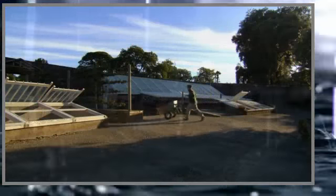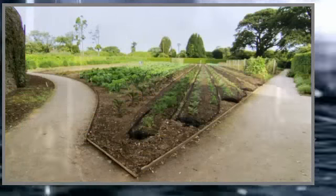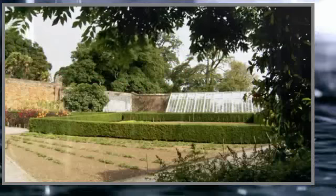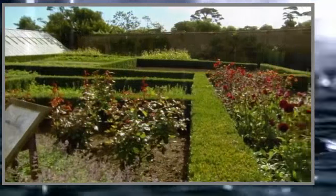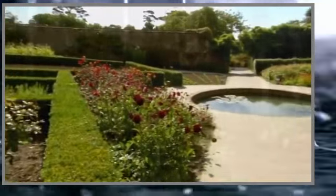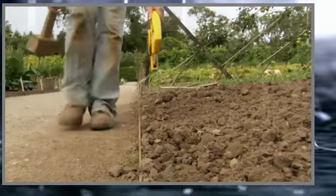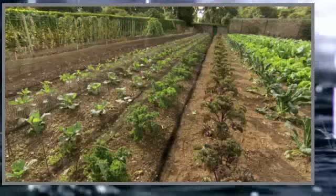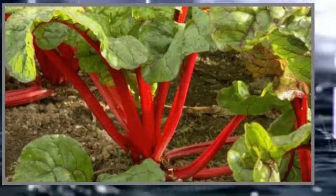But it wasn't just about manpower. One of the secrets of the Victorian success was the layout of the garden. It's very much about precision, regimentation, neat hedges. But it's not just about aesthetics. It does have a practical reason behind it. You're allowing the plants the maximum space to grow to their full potential and produce the best possible crop you can.